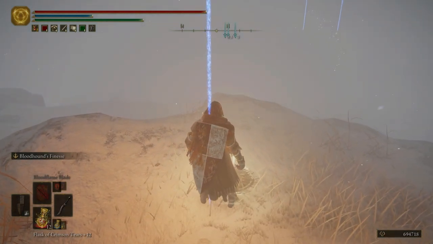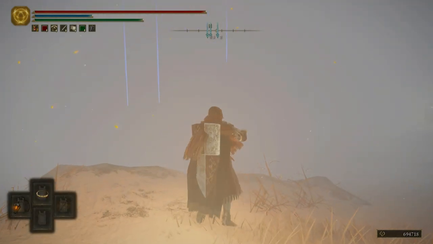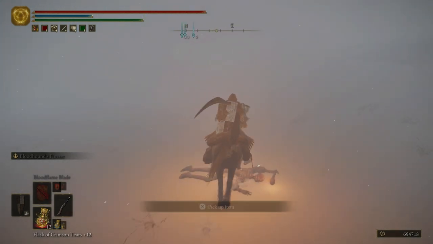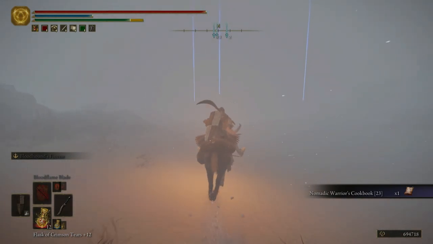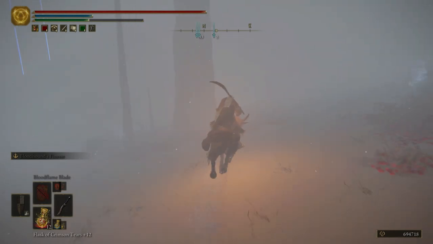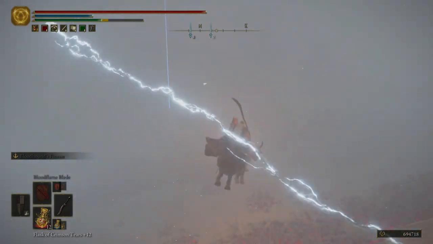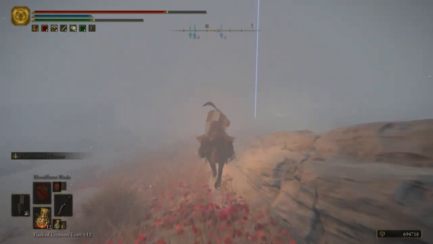First marker is going to be a grace. The second marker is just going to give us a good reference of where we're going. We want to go straight north because we're going to be picking up a Nomadic Warrior's Cookbook 23. Make sure you get that. This place is a nightmare. I absolutely despise coming through here just because it's very hard to see and there's no way to get rid of the snow, mist, fog, whatever you want to call it. Do your best to dodge those guys, by the way.